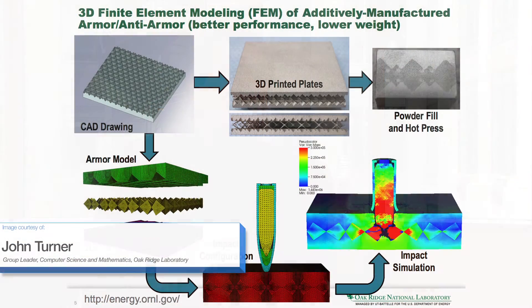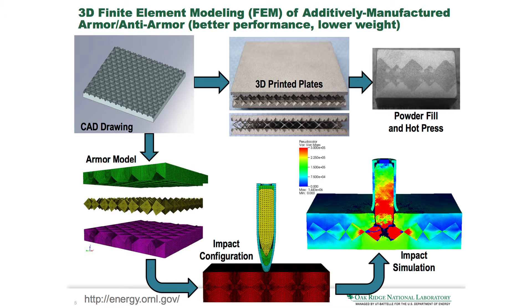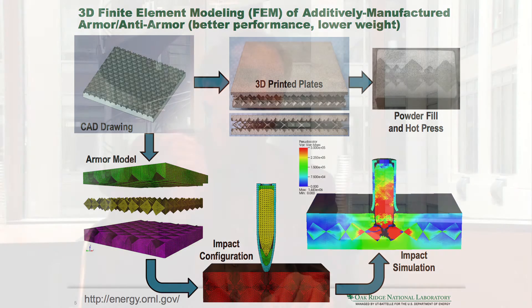Advanced manufacturing refers to new ways of making things, and additive manufacturing is one way of doing that. Specifically, it's for macroscopic parts — things that are not minor. You can almost call semiconductor manufacturing additive manufacturing, but it deals with very small stuff. This is about things you can see, feel, and use in your hands. Additive manufacturing is just a subset of advanced manufacturing.